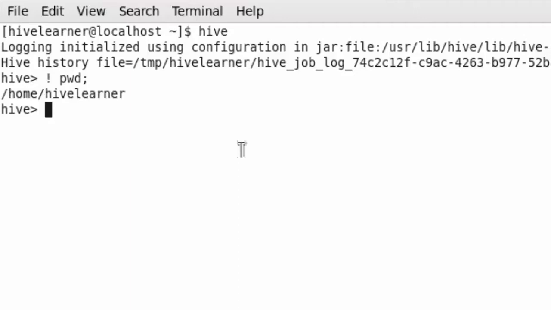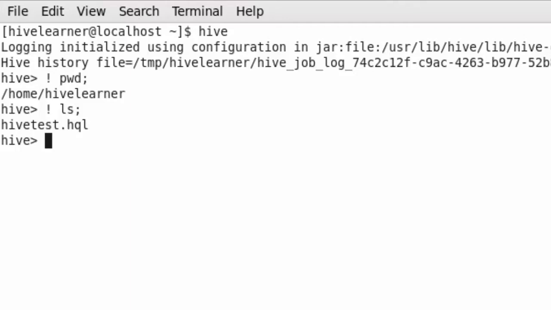This shows that the current working directory is /home/Hive learner. Let's try to run another command. We can see that the earlier script that we created, that is hive test.hql, is present under the user's home.